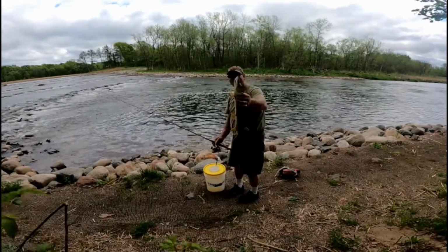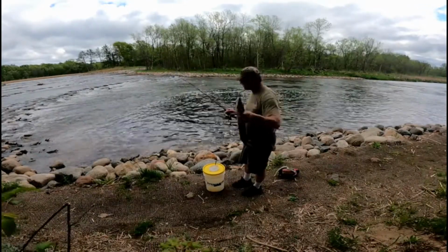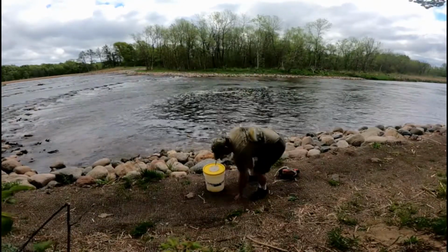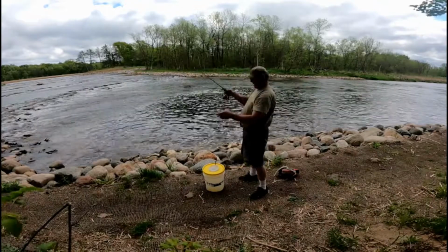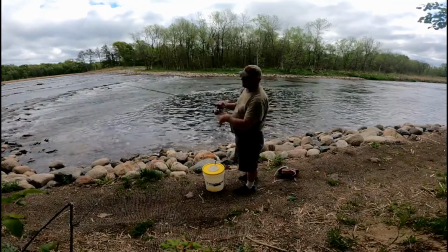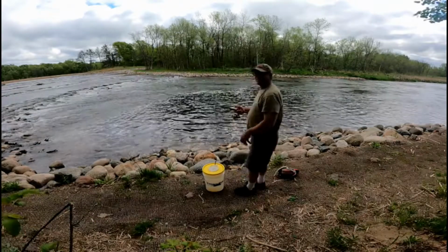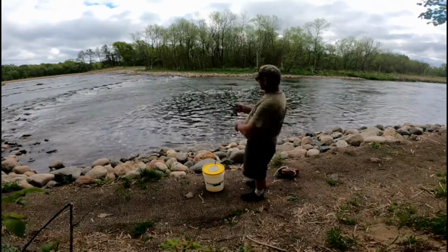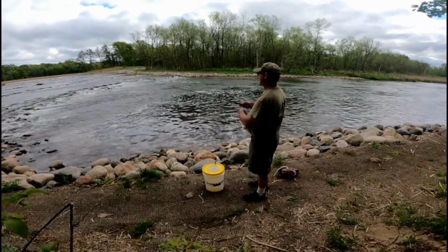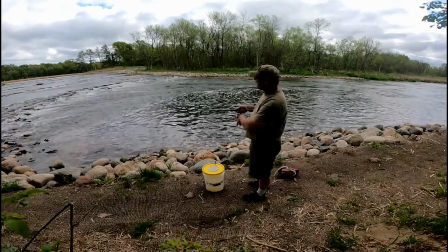Not too shabby on the old crappie minnow. Or I mean, the crappie twister. Brought the minnow bucket, but I don't think I'm gonna have to use it. Little slimy thing. All right, so 7 casts, 6 fish, 3 different species. God bless Minnesota fishing. Gotta love it, gotta love it. I'm itching to get a smallmouth out here is what I'm really itching to get.